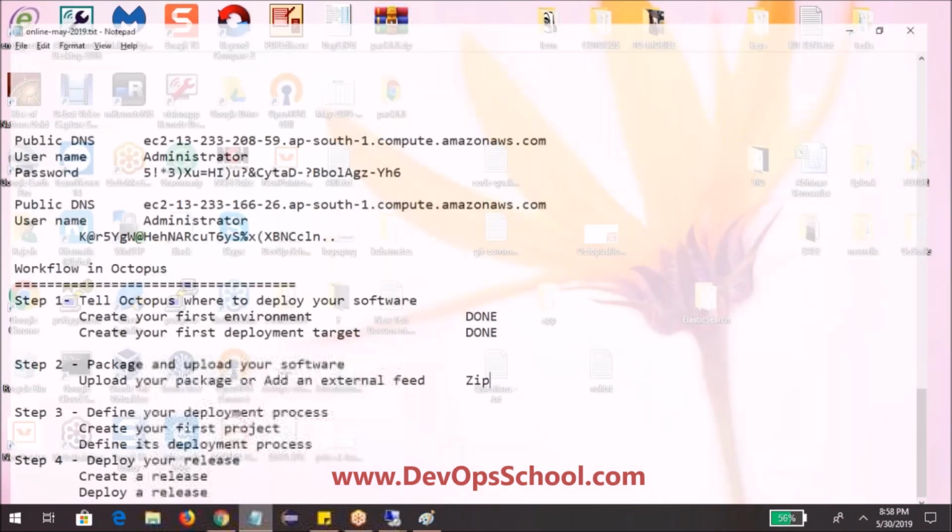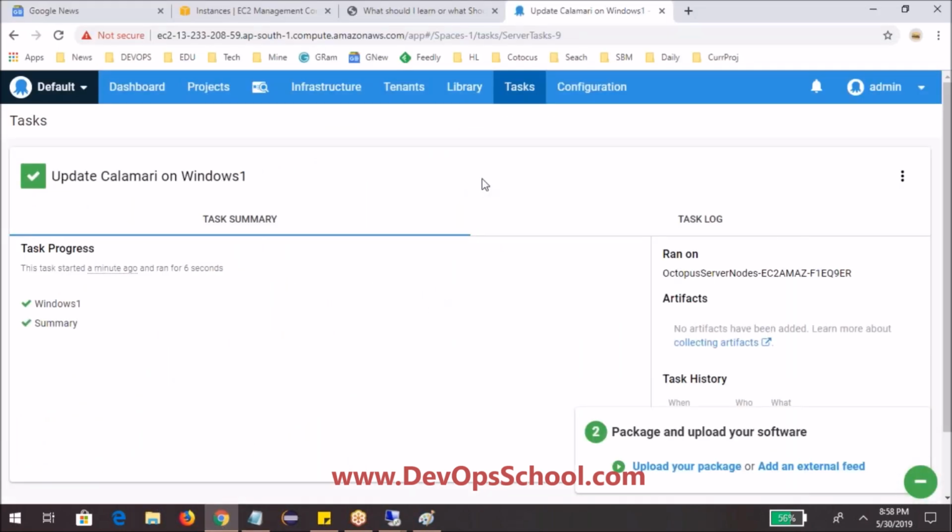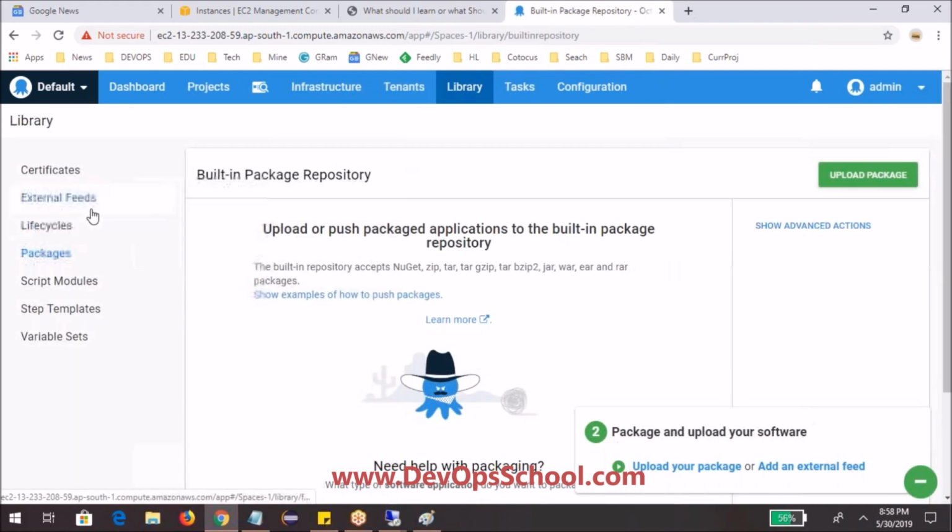So now I'm uploading the package, from upload your package or add an external feed. Feed means NuGet package. Let's go to this library, and here you have to go to the package and upload a package.